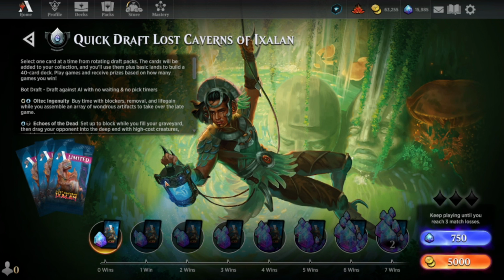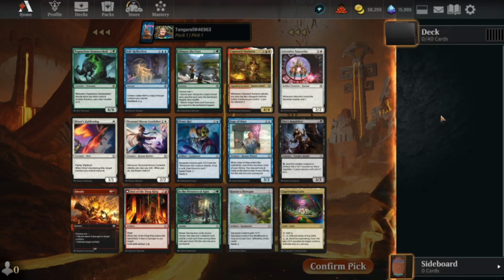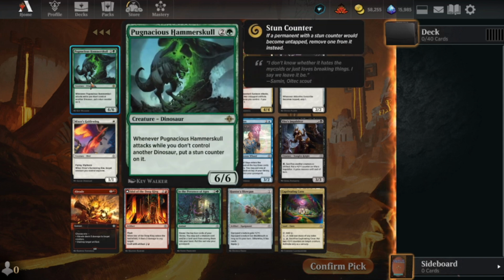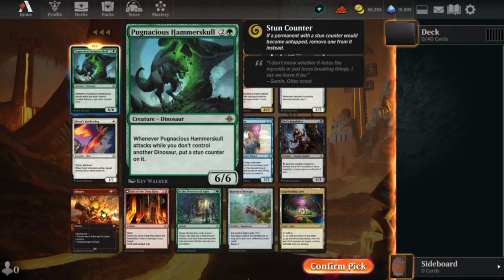Speaking of which, let's go ahead and get into today's draft and see how badly I mucked things up today. Oh my goodness. Our rare is Pugnacious Hammer Skull, which means I'm finally going to be playing Dinosaurs. Oh yeah, definitely, I am up for this.